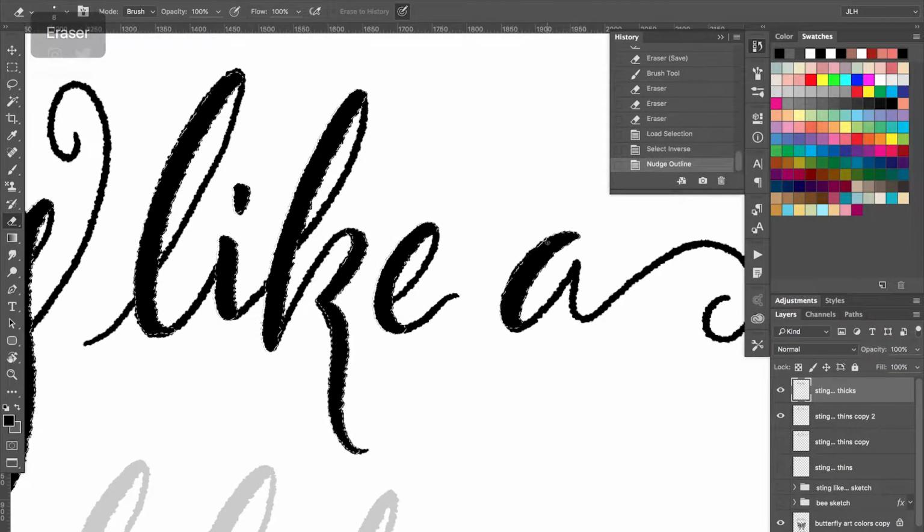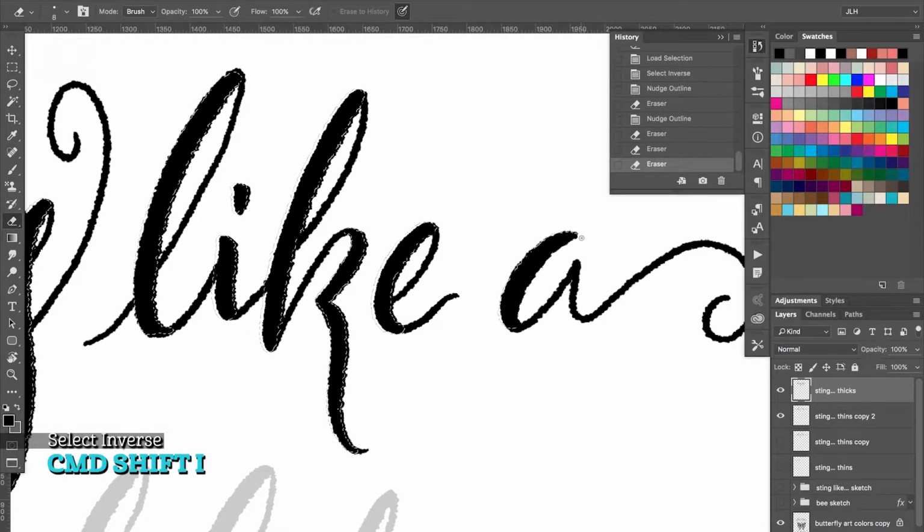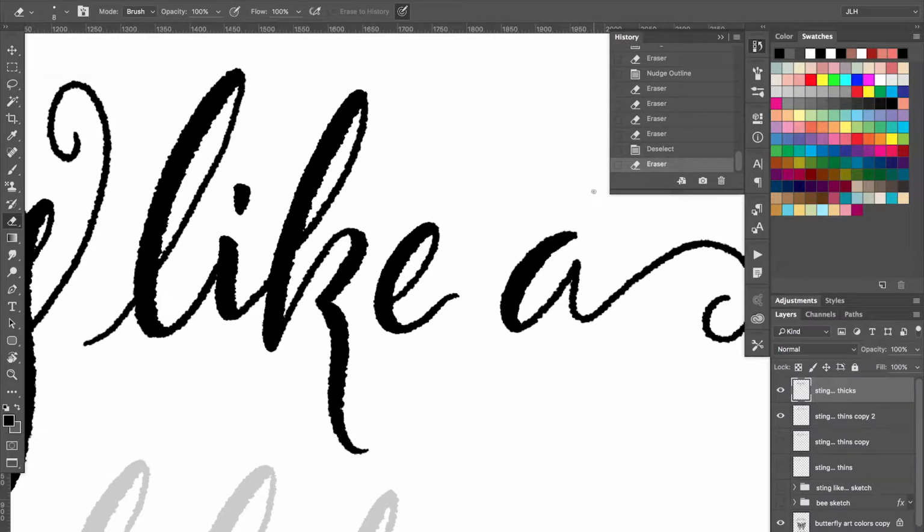I went a little heavy-handed with the thick stroke of the A, so I'm using that trick I mentioned earlier, but this time I'm using it to reduce the thickness of a stroke while keeping the same shape I drew. I selected the layer contents and inverted the selection with Command-Shift-I, then nudged the selection outline a bit to the left and erased away a sliver of the stroke.